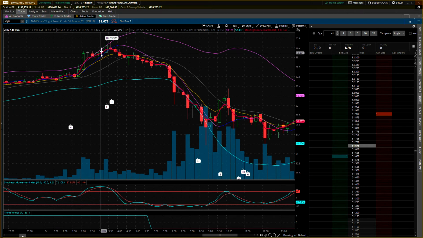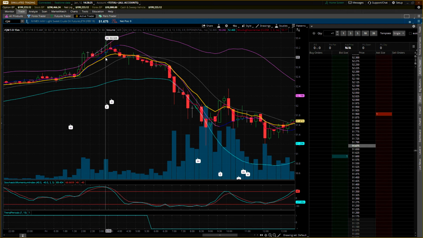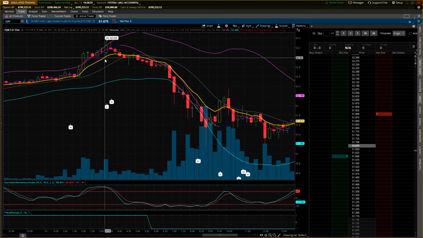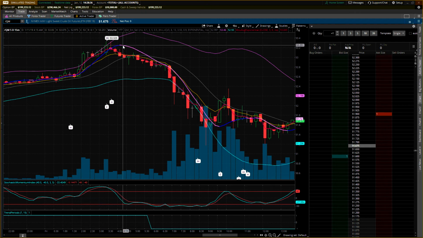Okay. The red line is called an exponential moving average, that red line right there. The yellow line here is also an exponential moving average. Okay, so the red line is a 3 exponential moving average. The yellow line is an 8 exponential moving average. And then the Hall moving average, you're just going to keep it at its standard. I think right now the length is set at 20, okay? And we can always do another video on how to set those up specifically, but this video we're just going to talk about setting up the trade.